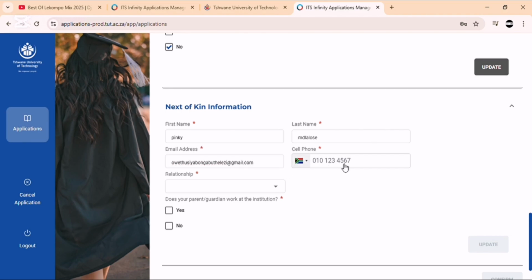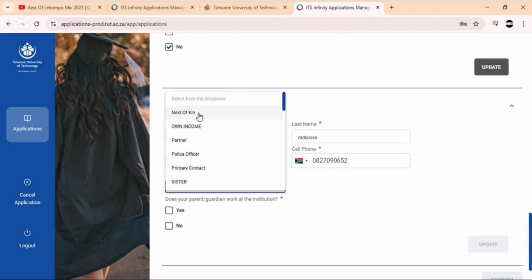And then again guys, another thing, where there's a red star, it means it's compulsory. If you didn't fill that part, you can't go anywhere guys. So just make sure that where there is a red star, you fill, and where there is no red star, you can pass or you can fill, that's up to you, because it's not compulsory. And you know what compulsory means guys. If something is compulsory, it means you have to do it.